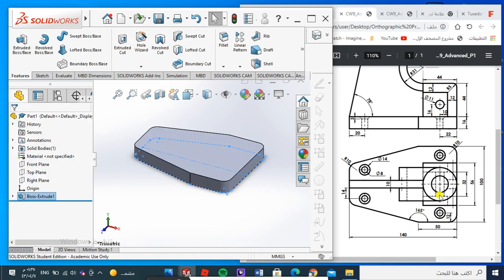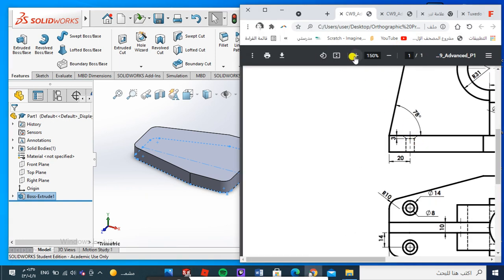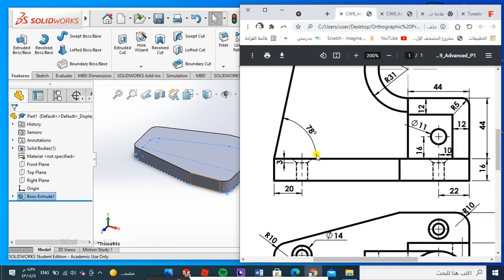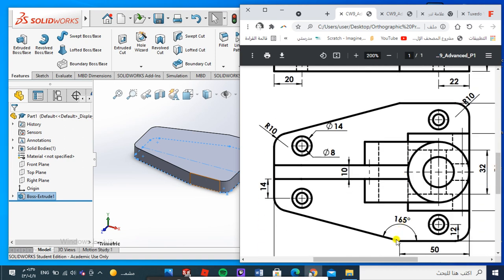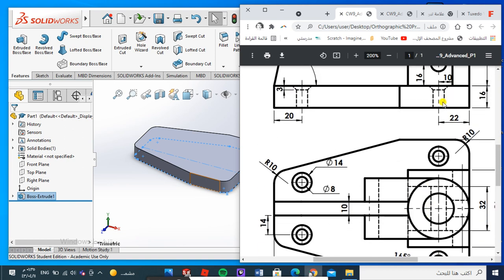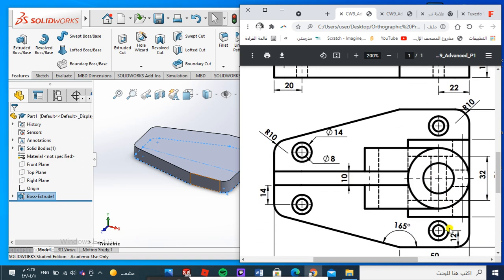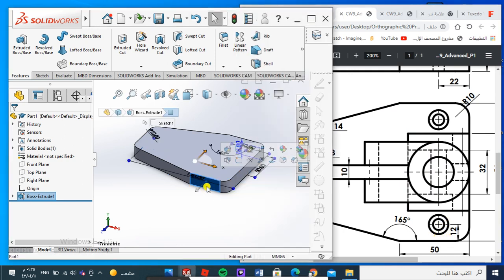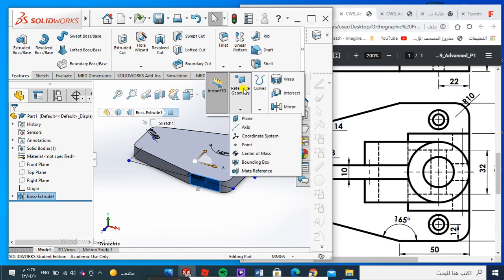Okay, now we have these 4 holes, and these holes have an angle, as we can see. These holes have an angle, see? Okay, how can we do that? By using extrude cut, revolve cut. We're going to make from this place a new plane.